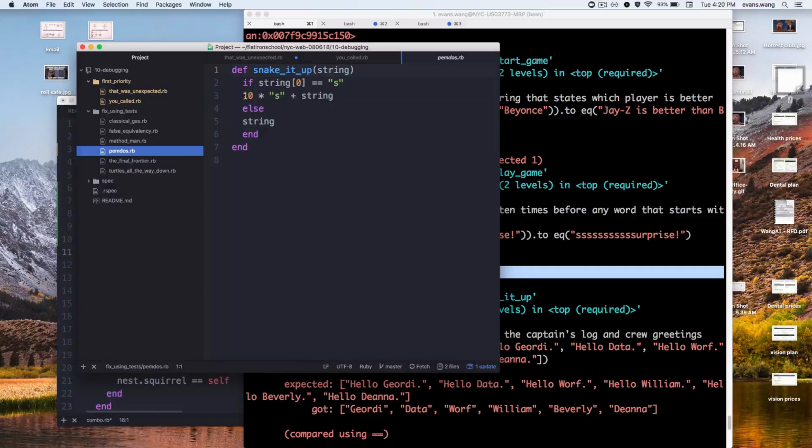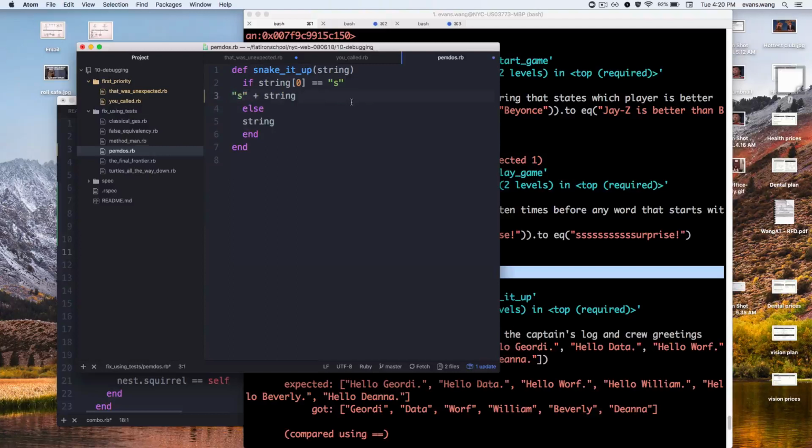So the way to fix this is what? How do I read this as it's written currently? 10 times the letter S plus. Right. Add on to the string. So how does Ruby interpret, left to right or right to left? Great. So I'm trying to multiply 10 by a word. Can you do 7 times jack of all trades? You'd be like, I don't even know what that means. Can I do 8 times table? Can I do 11 plus drawer? That doesn't even make any sense, right?